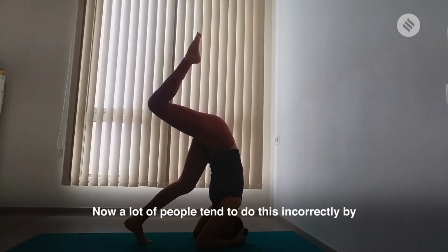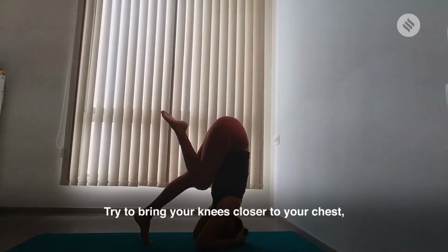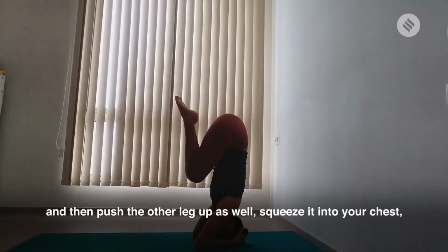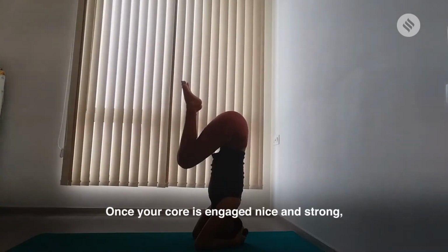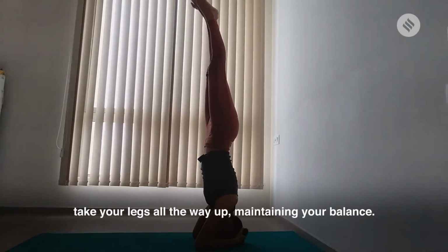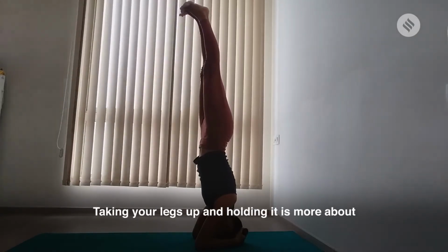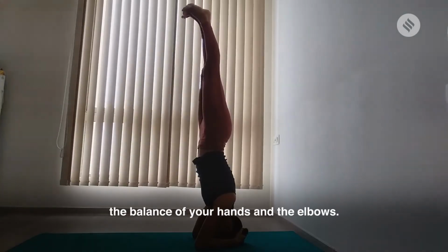Now what most people do is they tend to do this. Alright, your knees are away from your chest. So try to bring your knees closer towards your chest and then your other leg up as well. And squeeze it closer in, engaging your core. Once your core is engaged, nice and strong, take your leg all the way up, maintaining a balance. Now, taking your leg all the way up is usually more just about the balance of your hands and your elbows.